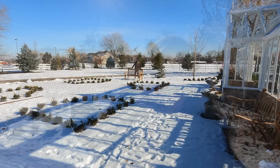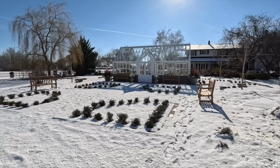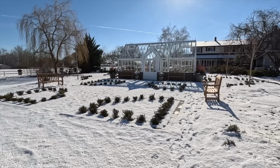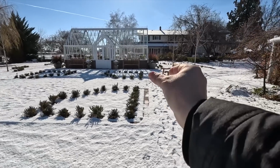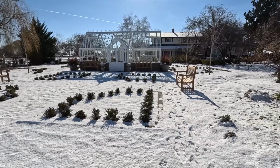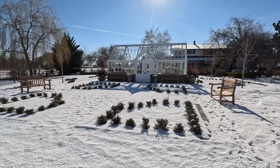Got them placed and I am loving it. Look at how beautiful these benches are back here. Now, of course, I can't get them all leveled and all of that, so I didn't spend a lot of time kind of placing them exactly. We've got to wait until the snow melts, and we are also bringing in a little bit more gravel to run right in front of the benches on either side of the boxwood beds here. But I just think they look so beautiful, and they frame in the space.